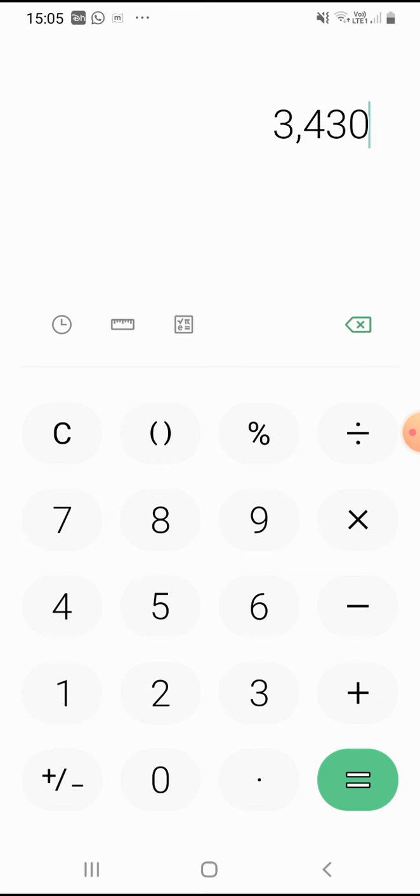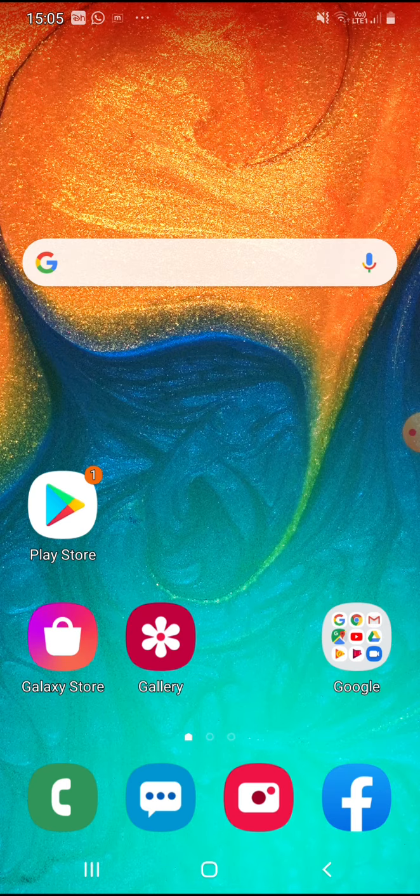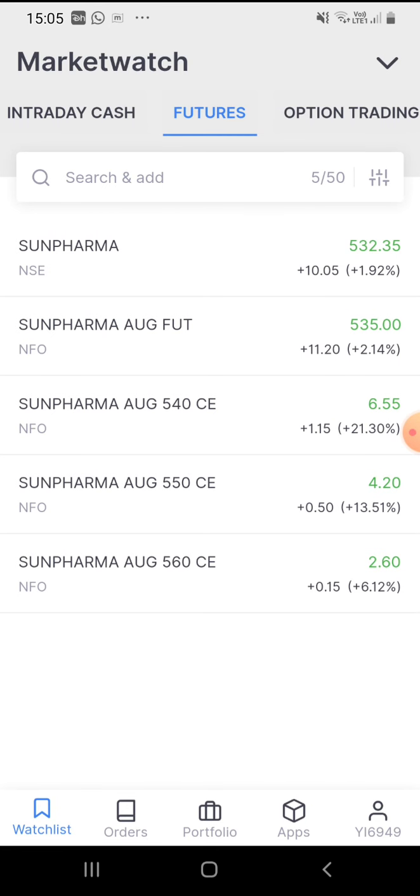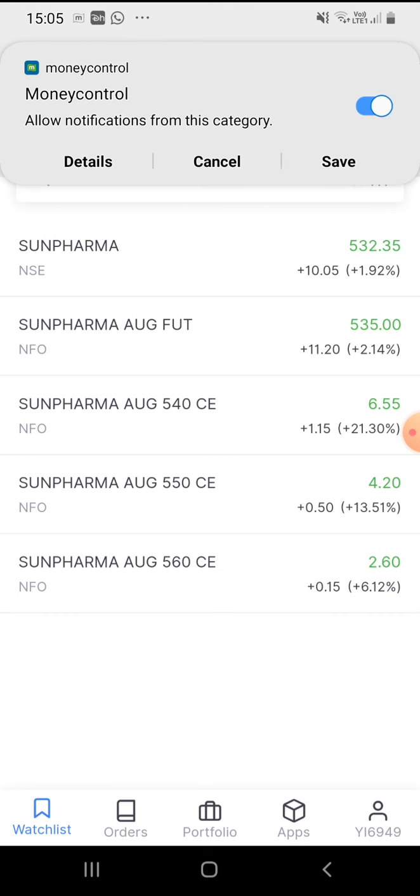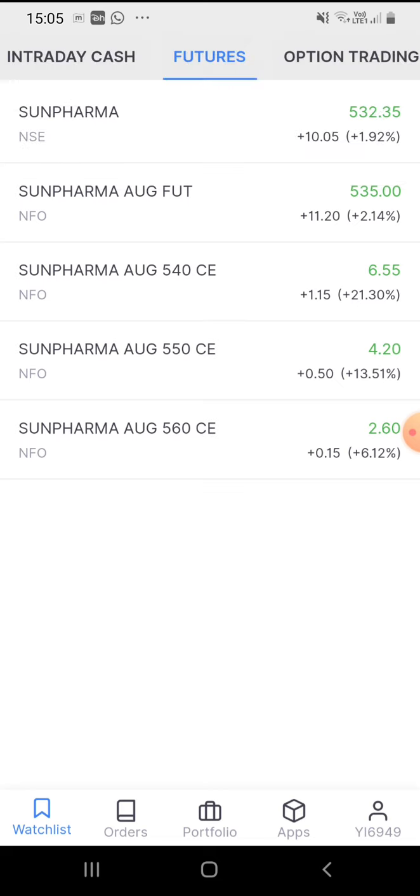Okay, so that's what we can see. Hope you understood that when the real value gets increased, the strike, the CE value, will also get increased. Okay, so hope you understood that one. So we have very little investment only, and we also get a good profit.